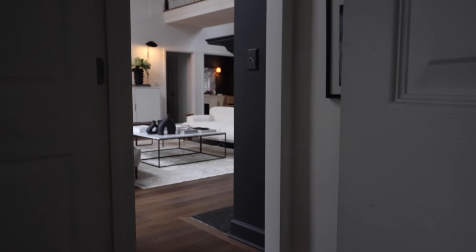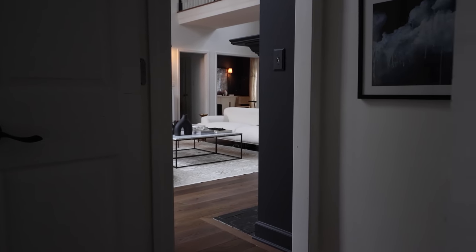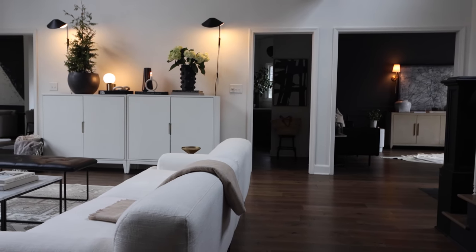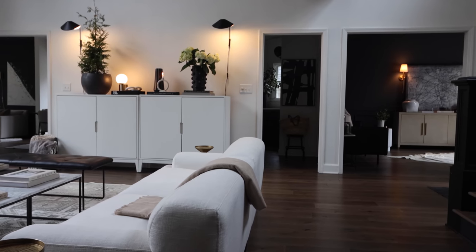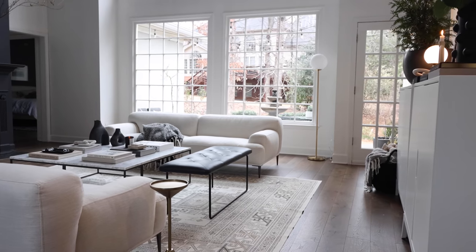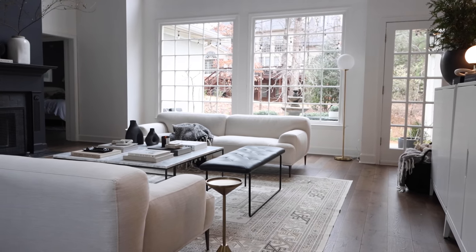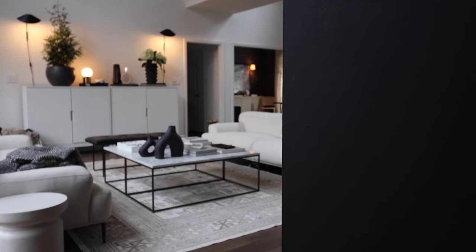From our bedroom when you first walk out, you see the full living room and all the way across to the office. If any of those things were not in alignment — if suddenly the office was a radically different style — it would throw you off. But instead when you look across, it's just like poetry. We very purposefully kept the furniture low because higher furniture would block your sight line. Think about how you look through your space, how the room feels when you're sitting, and how you move through it.